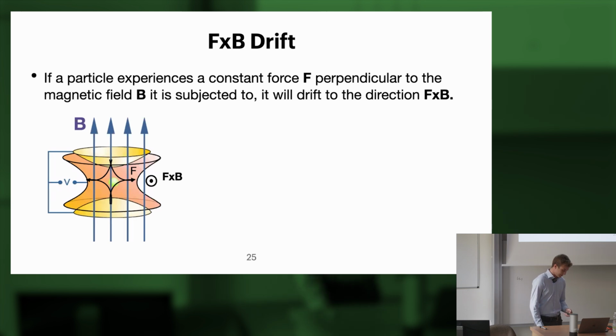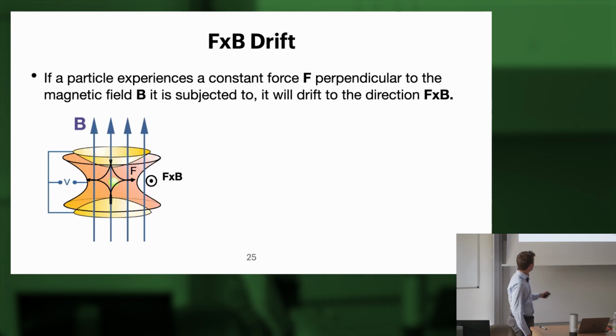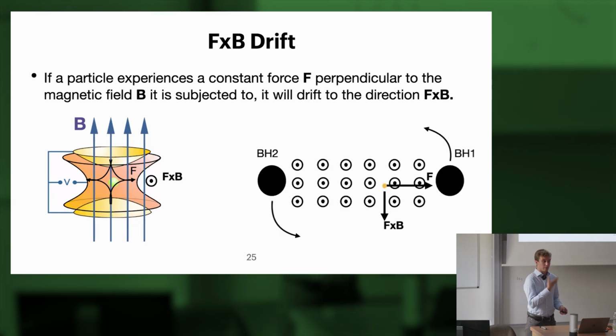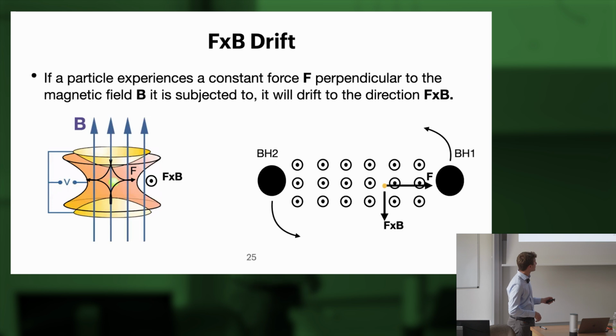And in a Penning trap, F cross B drift, if we have the end caps here, and if they are creating a radial outward field, we can do a right-hand rule and show that we'll have a radial motion starting out of the page. And in our binary black hole system trap, if a particle is closer to one of the black holes, then we will have a net force toward the black hole that is closer, then the magnetic field is out of the page, and F cross B is downward.